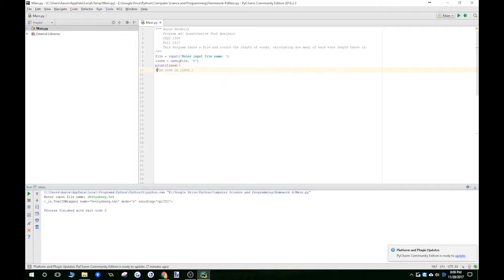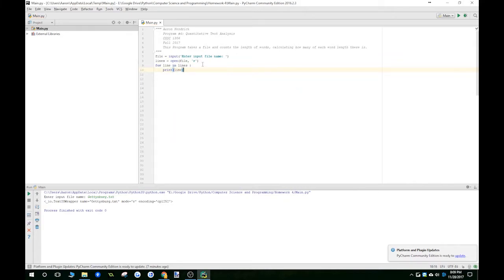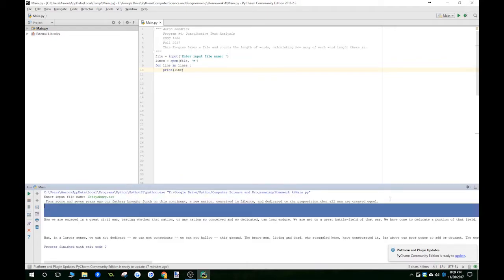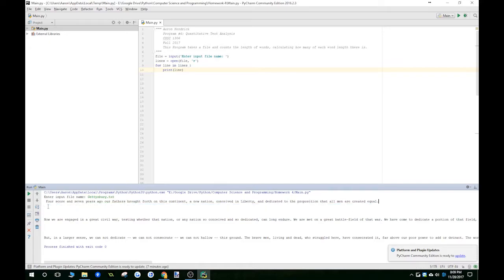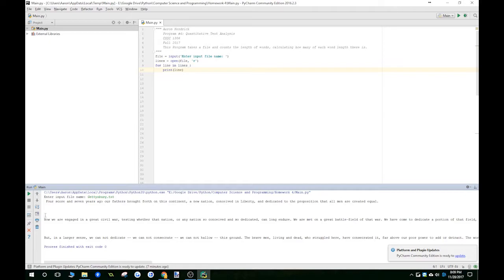Either way, if we do a for loop here, it's going to look through every single line in this. So I guess we could print line. Don't be confused with my line in lines. Lines is a list of all the lines, well, a singular line. And there we go. So I guess the professor is right. There's a \n at the end of each one of these. So that's why it's so many lines. It slashed n on this one, and then went down a line, and then slashed n on that blank one, and then went down a line. So anyways.